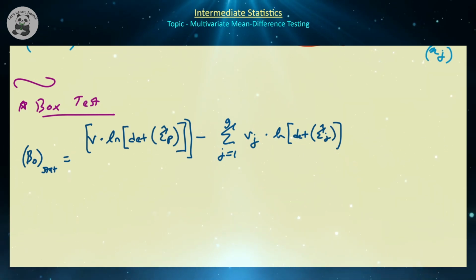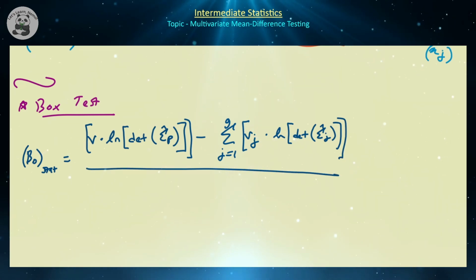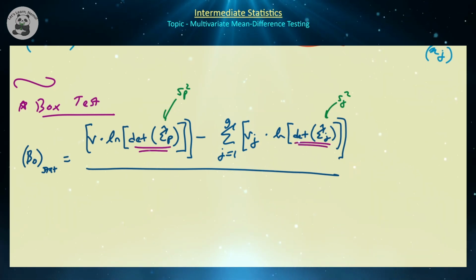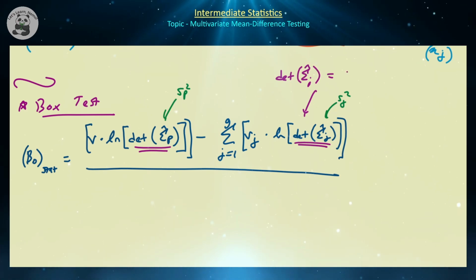Actually, I can put the brackets inside of the sum. We know what we're doing here. Right, so what are we doing here? So remember, before it used to be sp squared and sj squared, which is the variance. But here we're looking at the determinant of the covariance matrix. Remember what the determinant of the covariance matrix is. So the determinant of the covariance matrix J, that's actually just the sample generalized variance for xj. Right? So the box test is considering if the generalized variances are significantly different from each other.